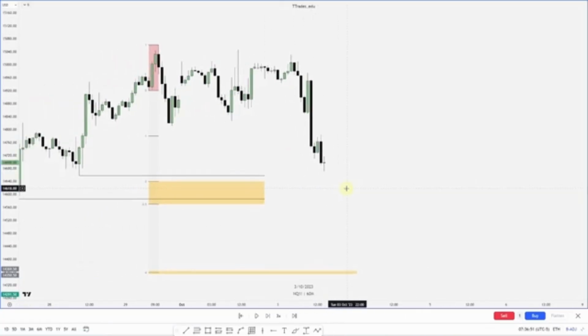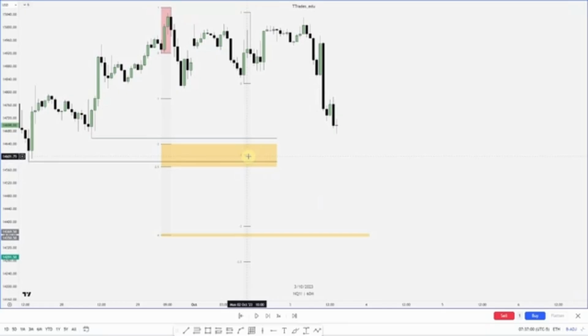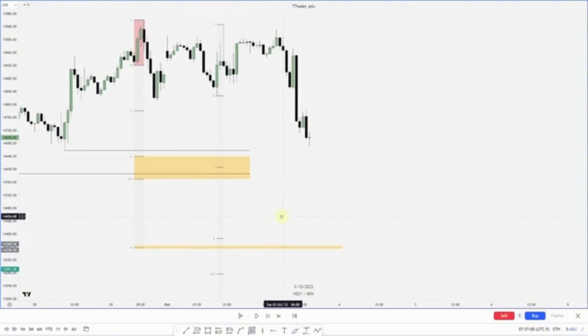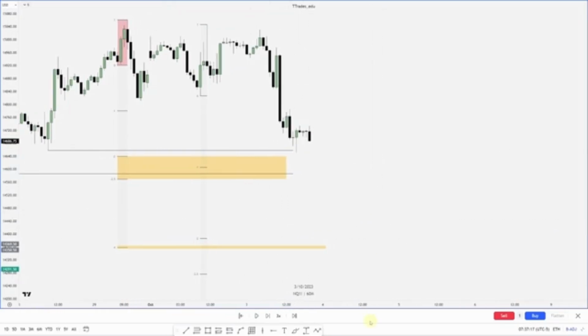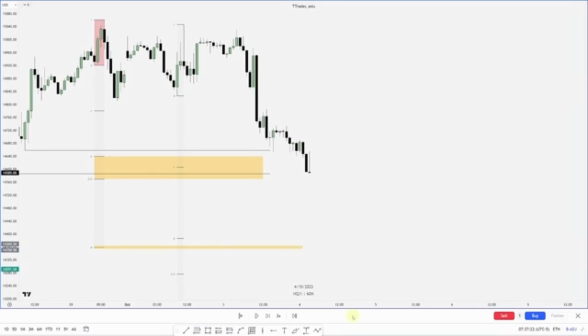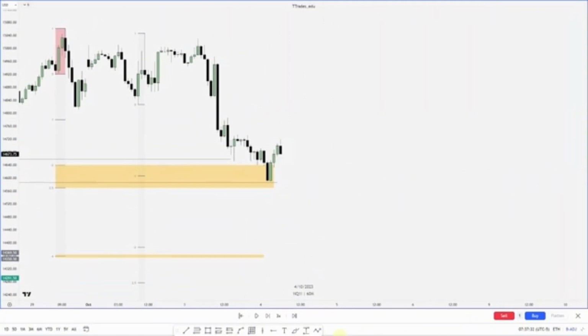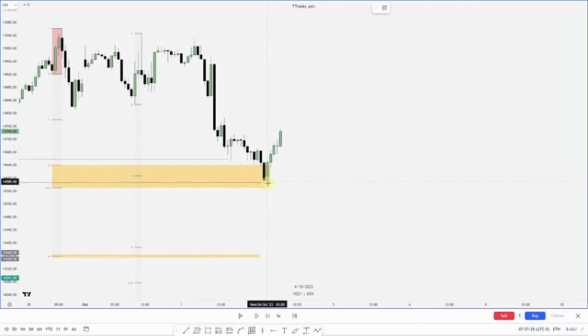And another thing you can do is when we get another manipulation leg, such as here, we can also project that out as well and get matching confluences. So you can see how the -1 here overlaps with the -2 to -2.5, and the -2 to -2.5 here overlaps with the -4 standard deviations. So let's go ahead and continue these out and see what happens. So you can see we hit this low-hanging fruit and then get a little retracement. And here you can see we don't quite take those lows, but we do reach into the middle of this area. And now, if you've noticed, we are into our second example, as we have a manipulation leg here.